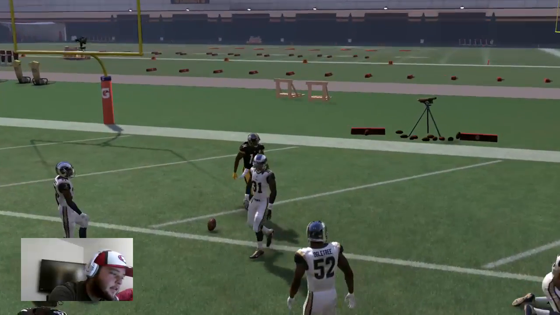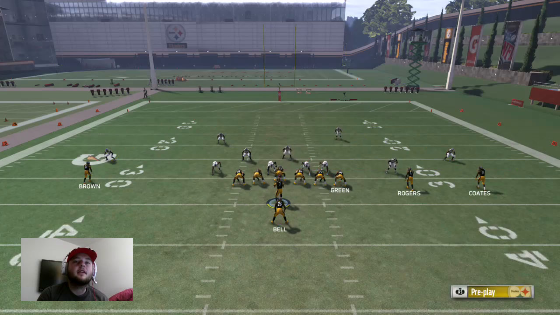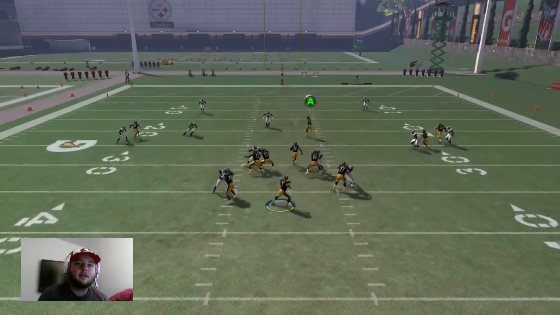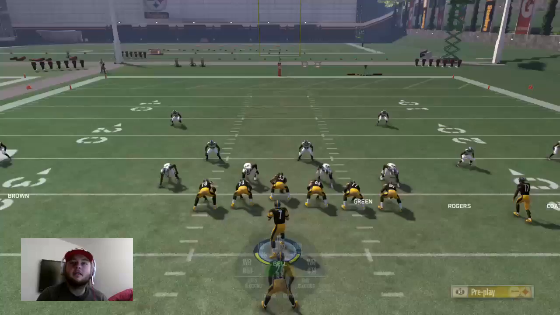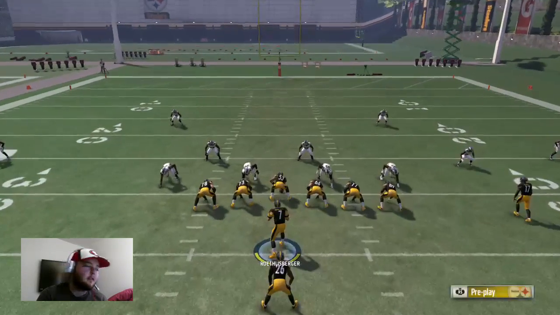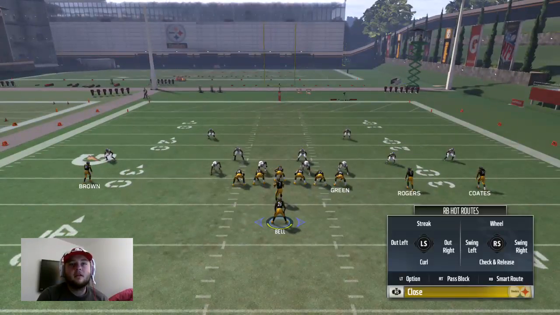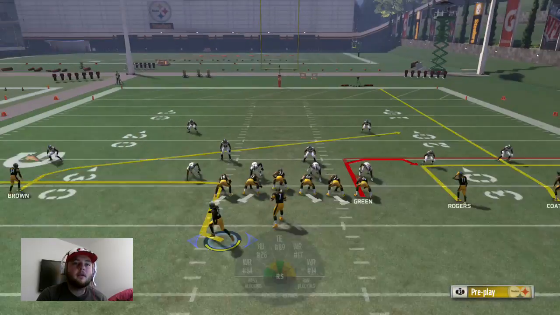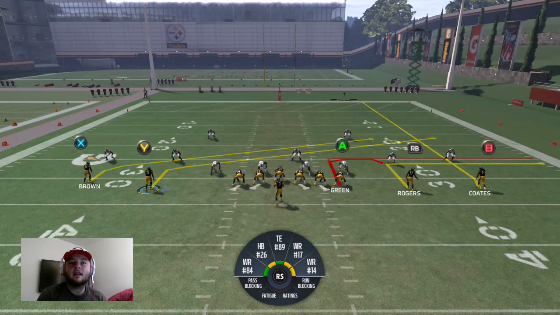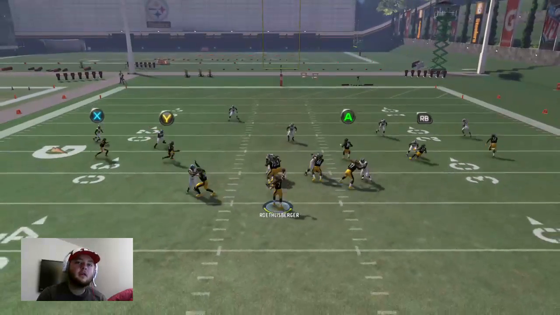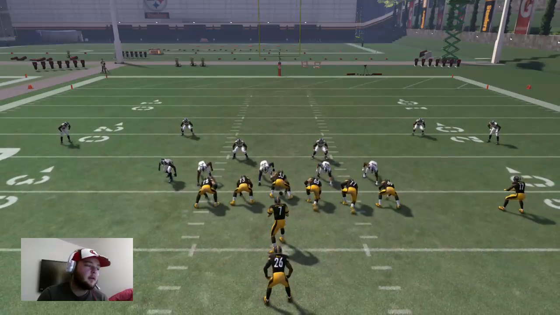Yeah, that's something you're just gonna run maybe once a game if you run it at all. The verts here isn't that bad because you have the block and release right there. If no one's in the flats covering, you have a really good block and release. And then for the stick, you have to put him on a route first, and then you can motion him left, and then you're gonna slant him, and now you have an empty stick. And I love empty stick plays because they do pretty well.